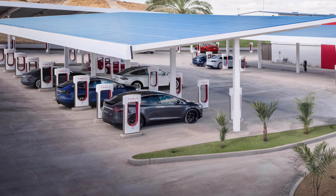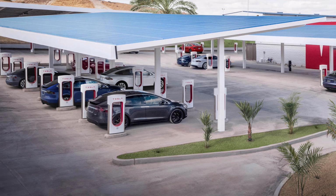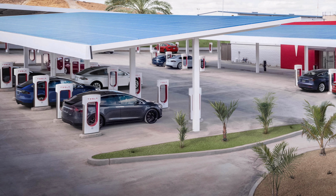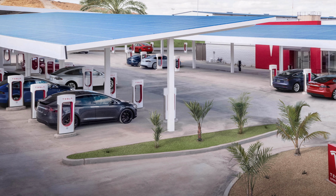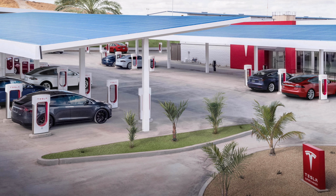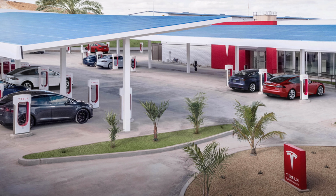All of this is pointing to a much faster growth rate for the supercharger network than what we have seen historically. Historically, the growth there has been a little bit linear. Of course, charge rates have improved too, so throughput has increased a little bit beyond that. But just in terms of actual charging stations, it looks like Tesla here is really ready and has already started to ramp this up aggressively, which would make sense for Tesla to do regardless because the fleet is growing rapidly.